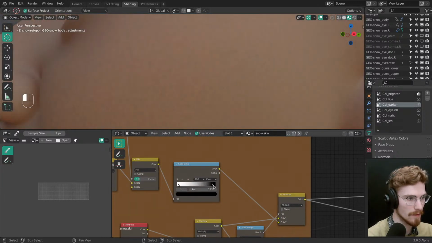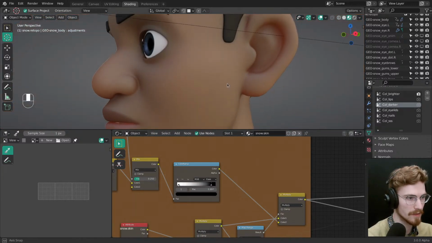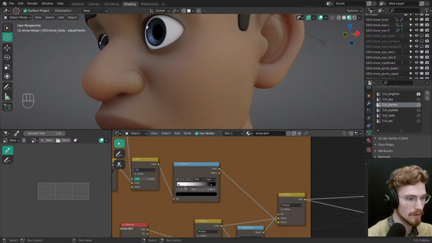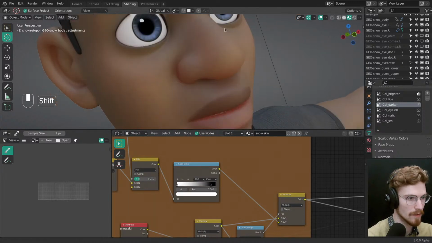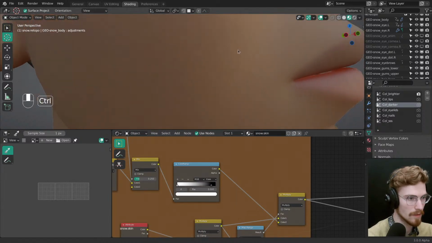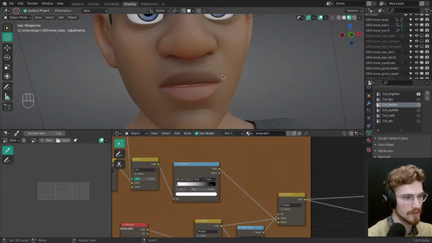Let's see. I should make this a bit softer. Makes it look a bit more natural. But there should also be a bit of darkening in there.